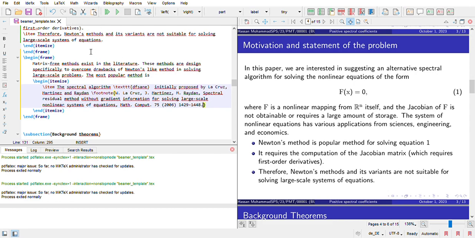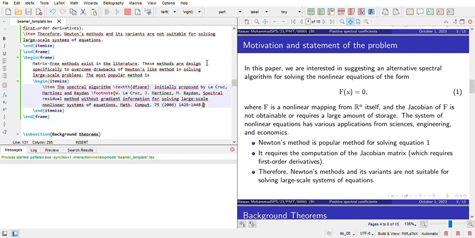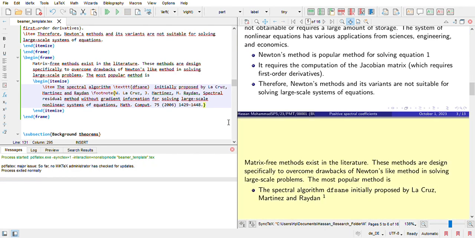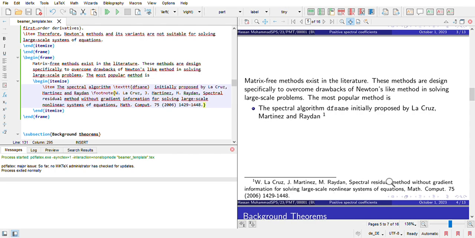Maybe let me just quickly build and compile and see if I can get what I want before we move on. Aha, let's look at what I have now. Look at the itemized function, the spectral algorithm initiated by La Cruz, Martinez, and look at the footnote.